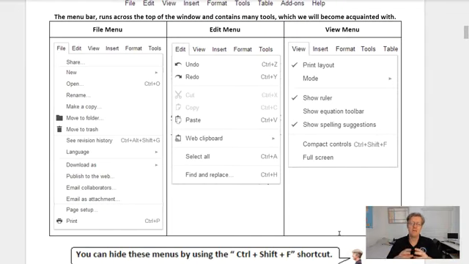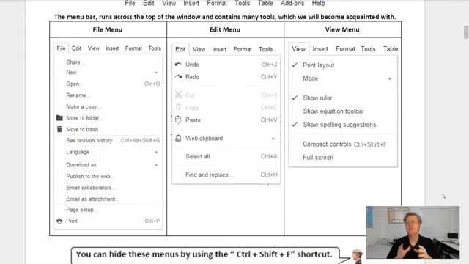And then you also have the Find and Replace tool, which is really handy. Let's say you have the word John at certain locations in your letter, and you want to replace those words John with the word David. All you have to do is click on Find and Replace, put in John on the find and David on the replace, and then it would replace every time that the word John comes up with the word David.